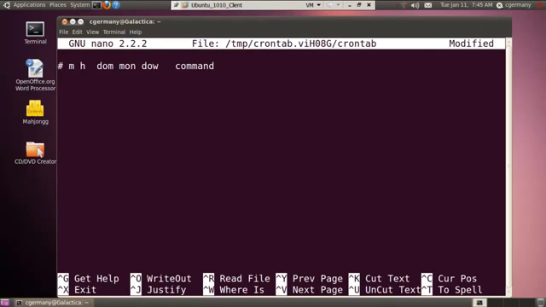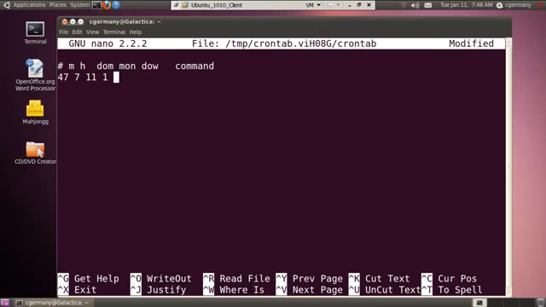So let's say I wanted a command to run only once every single year on a specific date at a specific time. We'll do this one for 7:47. So the minutes are going to be 47. It's 24-hour formatting, but it's in the AM, so it's going to be 7 as the hour. The day of the month is January the 11th, so it's going to be 11. The month is going to be 1, or January. The day of the week works this way: 0 or 7 would be considered Sunday, and 1 through 6 are Monday through Saturday.